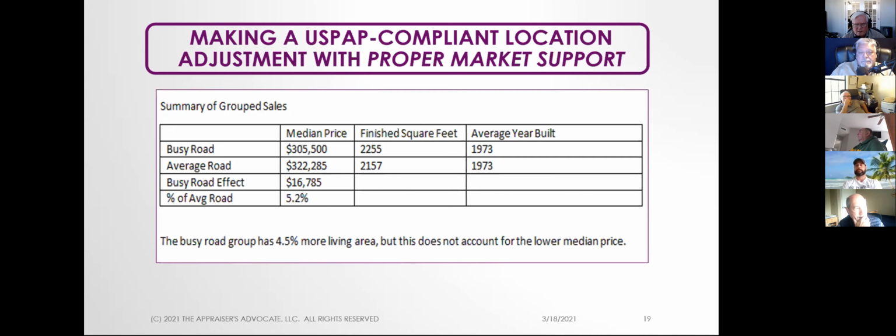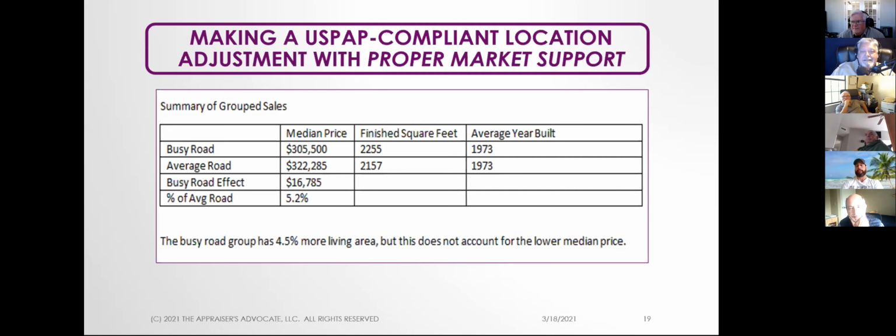See what I'm saying? So I would say this is a minimum, the low end of a busy road adjustment, because they're not quite equal, but to me, they're similar enough to see this difference being accounted for by the busy road, certainly not the year built, probably not as much the finished square feet, but yeah, there's always compromises. We're looking for the best data we can find. And if we found the perfect data, that perfect pair, it would be over, right? And anybody could do this.